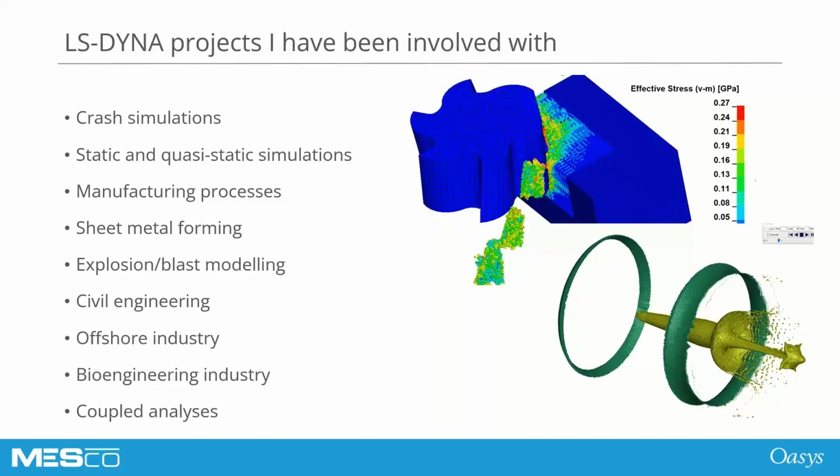Recently I've been focusing more on manufacturing processes, such as the one in the top right corner. Here we can see a static simulation using the SPH method. I've also been modeling explosion and blast in LS-DYNA using ALE keywords. Here we can see a shaped charge projectile being generated by explosion. Also, I've done some work on civil engineering and the offshore industry, and even in bioengineering. And I've worked on coupled analysis, especially coupling mechanical and thermal analysis.